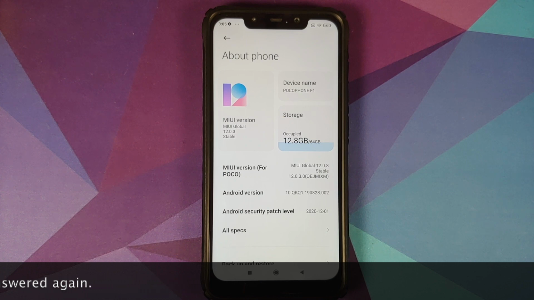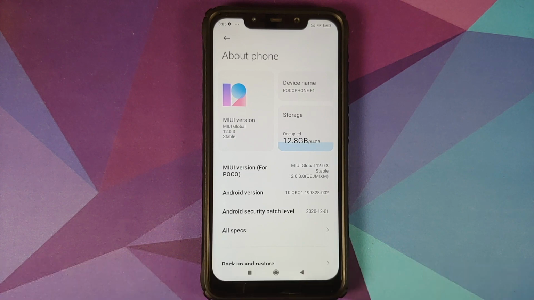Why are we using the AOSP recovery method? We are doing this because this is the preferred method which the developer recommends, and once you install it with AOSP recovery, you can get the incremental OTA updates. What does that mean? That means when the developer releases a new build of this Android 11 ROM for the Poco F1, he will provide you with an incremental update which is smaller in size and that you can apply from AOSP recovery, thereby saving a lot of data, because with the TWRP recovery method you have to use the full ROM zip file which is greater than 1 GB.